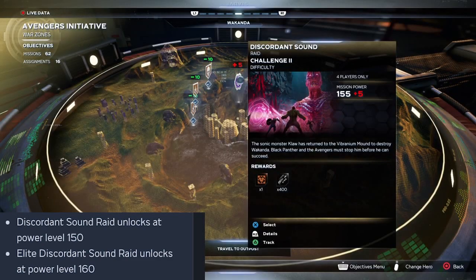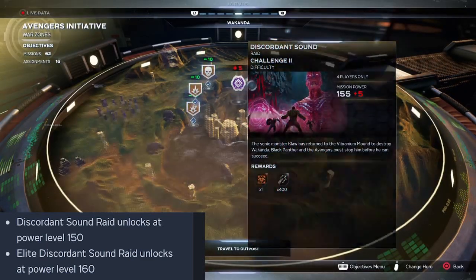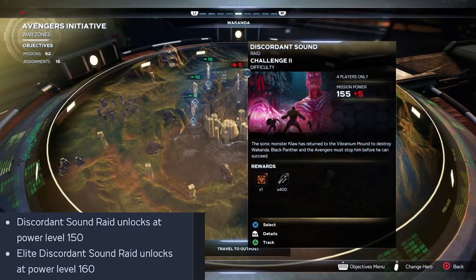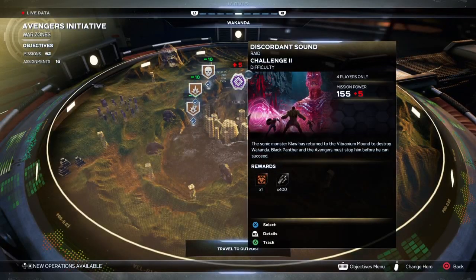And also the Elite Sound Raid unlocks at power level 160. I don't have it on my screen because I haven't played through the raids like that, because it's broken. I'm waiting on it to be fixed. Hopefully this patch works on the raid as well, fixing it and making it a little more playable for much more of the community.